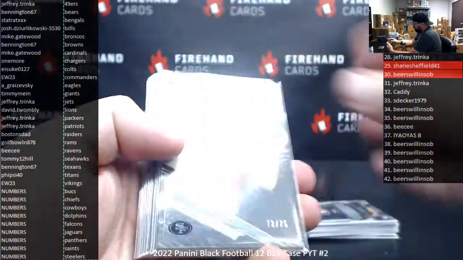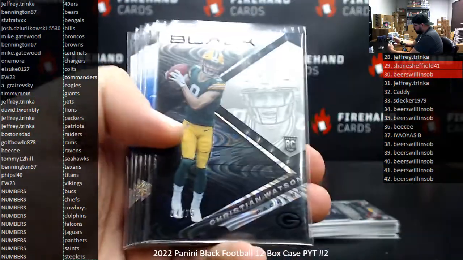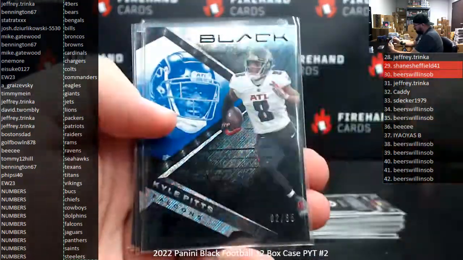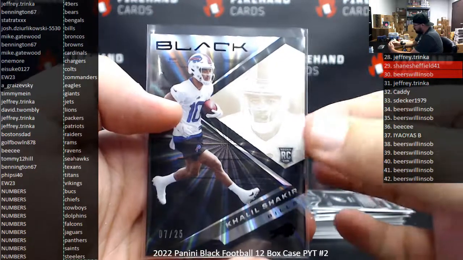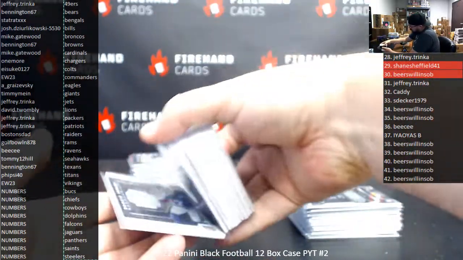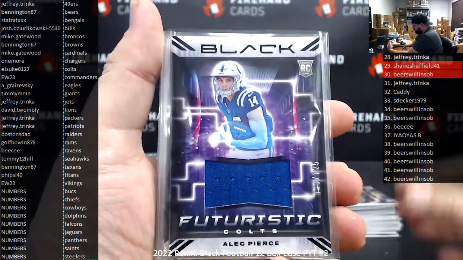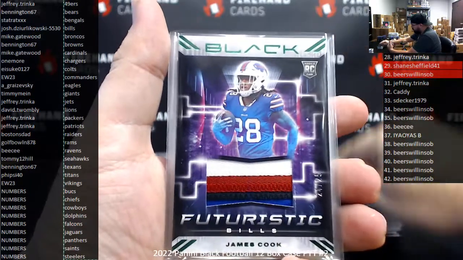Numbered parallels, silver to 75: Elijah Mitchell, Tyler Lockett, David Bell, Jelani Woods, Cade York, Christian Watson. Blue to 35: Adam Thielen, Kyler Murray, Kyle Pitts, James Robinson, Nakobe Dean, and numbered to 25, Khalil Shakir. Memorabilia hits, all rookies, Futuristics to 125: Alec Pierce; to 99: Carson Strong, Pierre Strong Jr.; and to 25, James Cook.